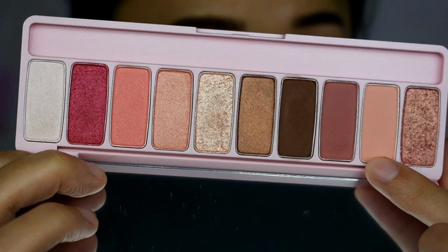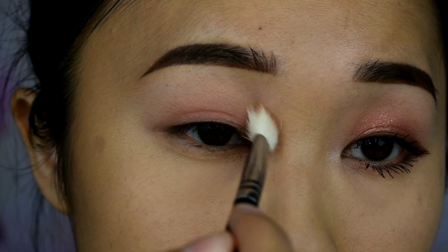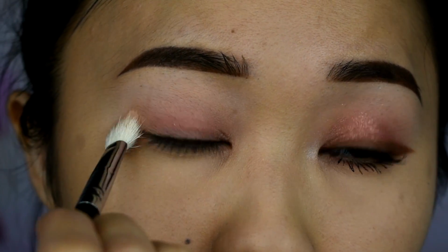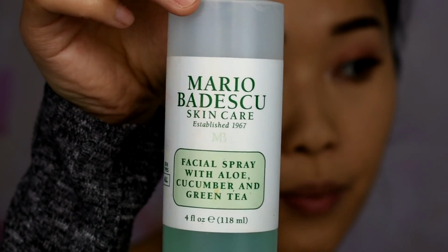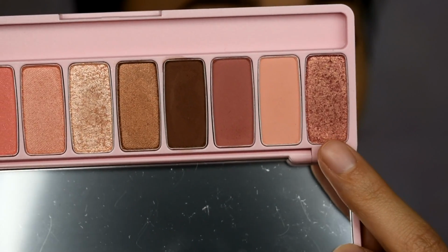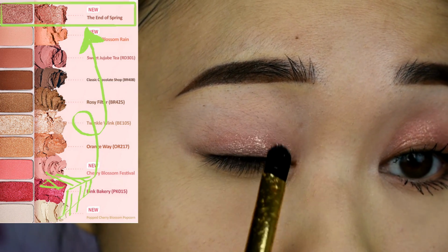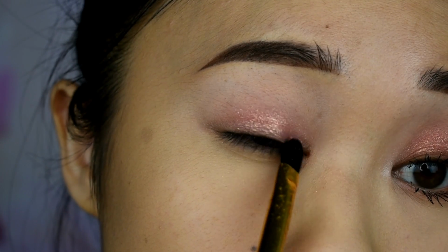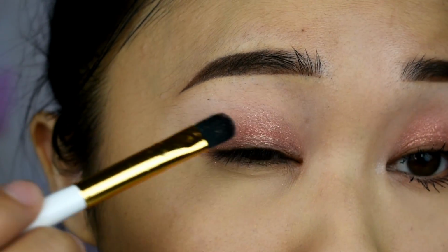And then next, I'm going to go in with this shade and blend out the edges of the previous shade. To spray my brush, I'm using the Badescu facial spray with Aloe, cucumber, and green tea. I'm gonna go in with this shade and apply it all over my lid, over top the first color I used. Spraying your brush will make the color more vibrant and pop. Since it is glittery, I do recommend you to wet your brush so there's not going to be as much fallout as if you were to apply it dry. It's a pink undertone with gold glitter.